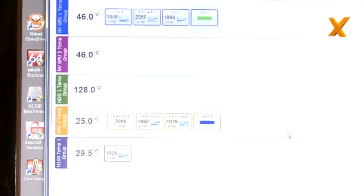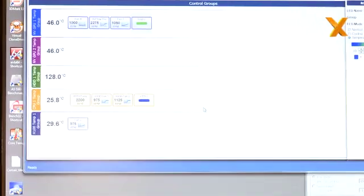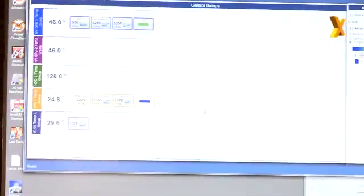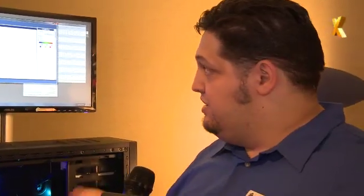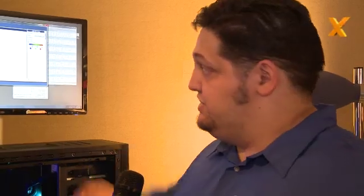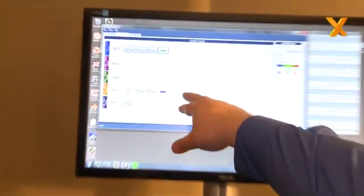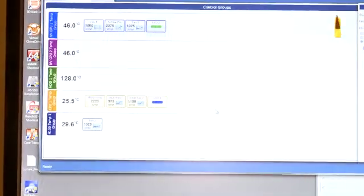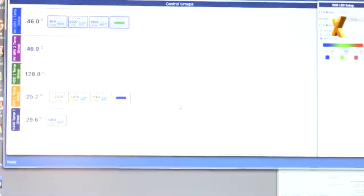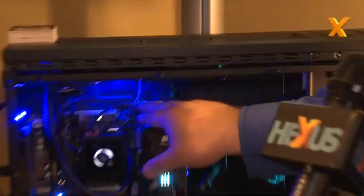When you boot up, it identifies every temperature zone in your system. The GPUs have built-in temperature sensors, the CPU has a built-in temperature sensor, and the H100 has a built-in coolant temperature sensor. We can also include thermistors that plug into the analog sensors on the cooling node if we wanted to set up separate zones. What I've done here is, for CPU 1, I'm using the CPU temp to gauge the H100 fans — right now they're running at 1,000 RPM, and I've tied this blue LED to them.